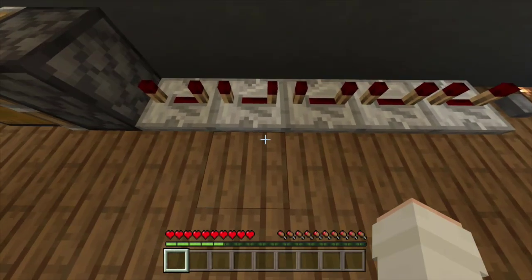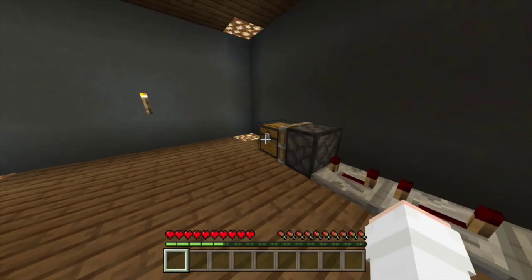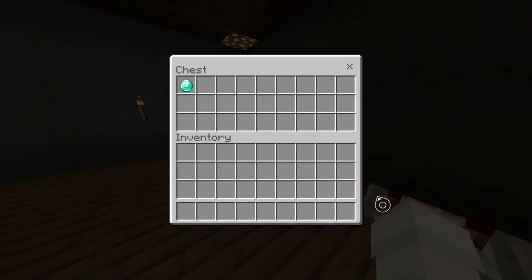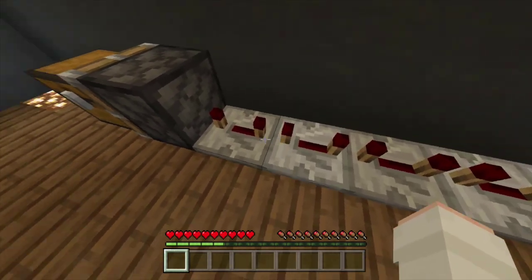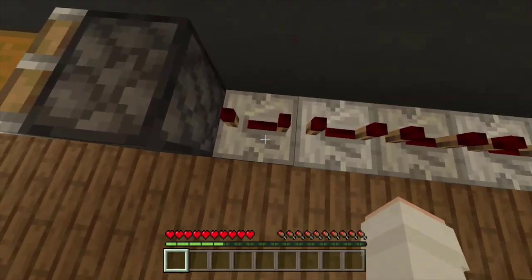What I usually do before I start is stand around here and make sure that when I open the chest, I can see, let me just get a little bit more on the left here. On the left here, you can see the rest of the repeaters. The way it's going to work is if I press the button and I go right to the chest, you want to take out the item right before it's going to hit this last repeater here.